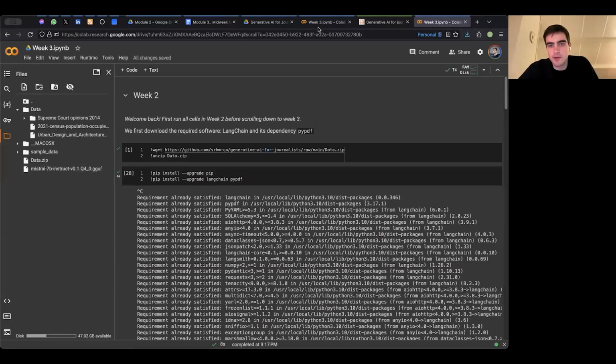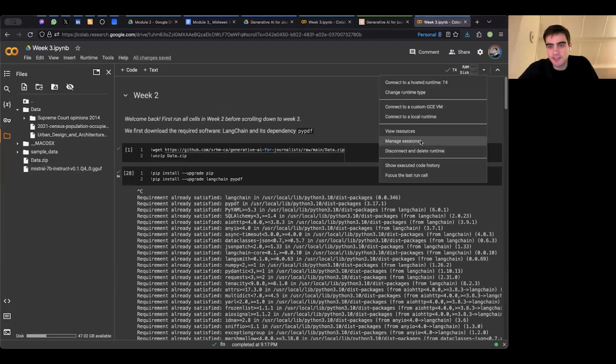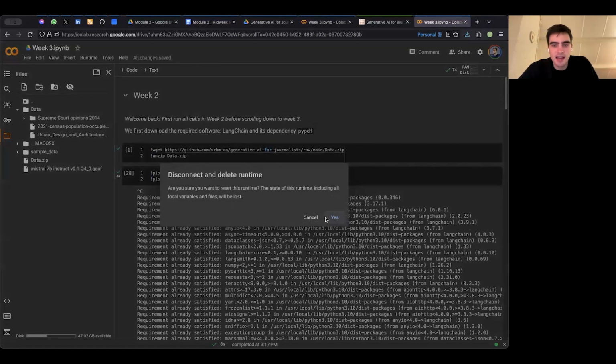Right, so in Google Colab, if you want to restart the environment, you go up here and you click Manage Sessions, but you can also click on Disconnect and Delete Runtime. And if you do this, it will delete the files that you upload, just to be really clear. So keep your files handy.